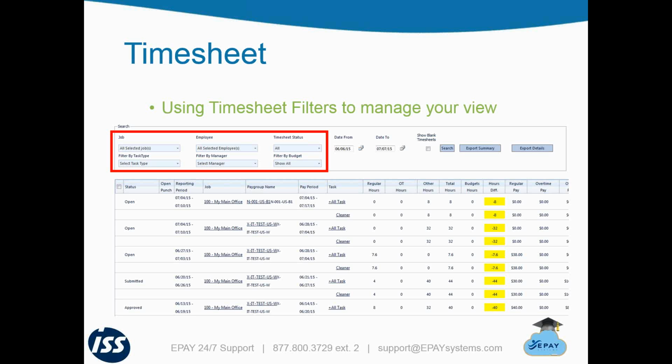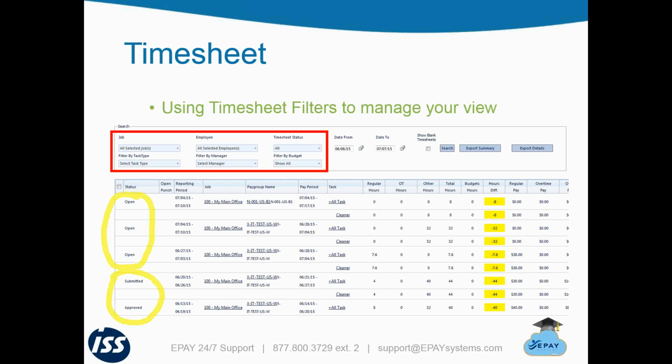Now, one of the things I'm going to point out during this call is this thing called timesheet status. Timesheet status will allow you to know exactly what the status of that timesheet is. Is it an open status, like these at the top of the screen, or have they already been submitted or approved, like the two examples down at the bottom of this window? The status is going to save you some time because, as a submitter or as an approver, for those that are approvers on the phone call, you really can't do anything until that time has been submitted. So there's no reason to see all the other time on your view.